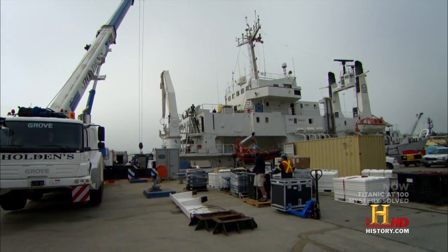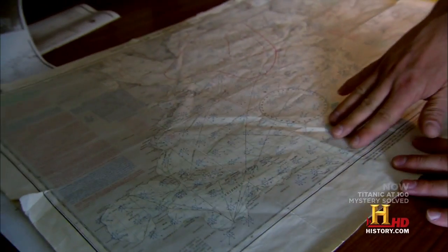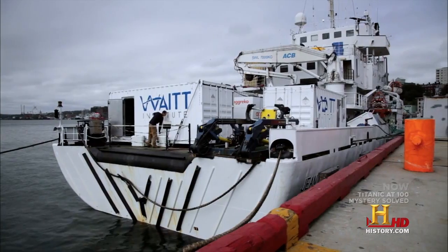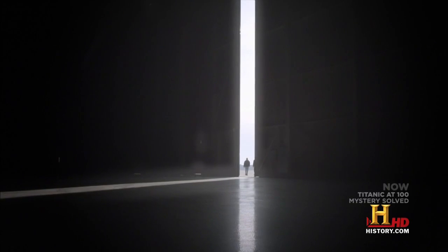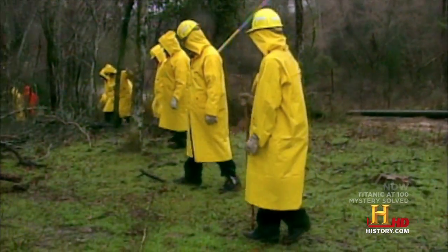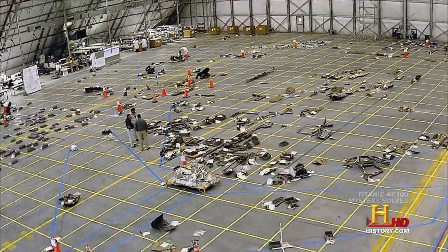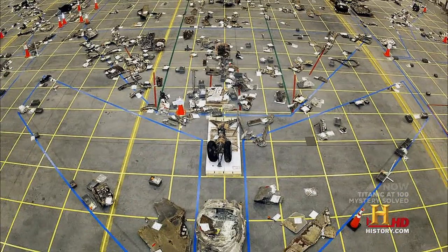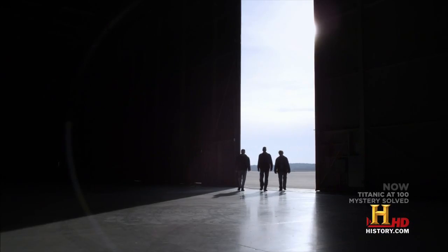These are the questions Park Stevenson hopes to answer. The expedition will bring back evidence, but interpreting what it means is a whole other job. Investigating an airliner or shuttle crash, the pieces are collected, brought to a hangar, and studied to learn how it broke apart, what went wrong, and why. It's the same with Titanic. The pieces hold the answers.